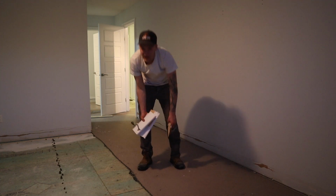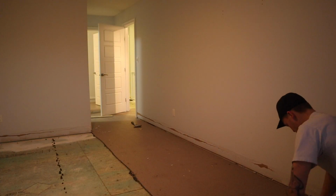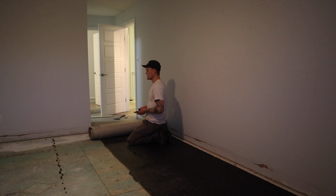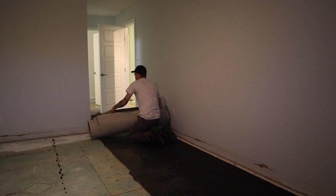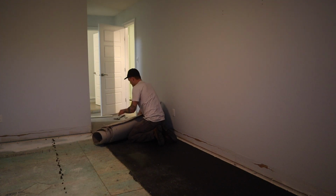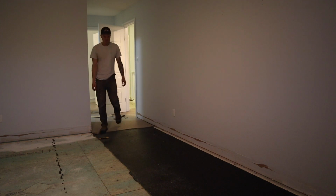Trick of the trade while you're doing carpet. Roll it up. If you have little small pieces, you can roll them up into it. I cannot tell you how many times I've seen a person roll up or take too much that they can't handle and fight with it the whole way. Make it easy for yourself. It will go quicker in the long run. Roll everything up, including the underlay.